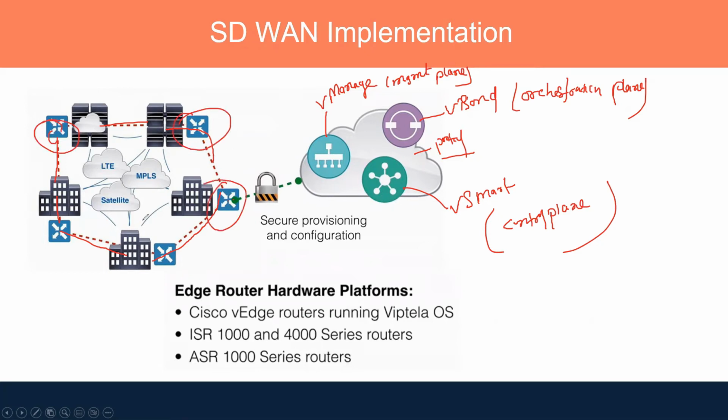This data plane is a dumb device. It would not work if it does not have a policy. So where is it getting the policy from? It's getting the policy from here, from the control plane. How would you access this control plane? You would access it through the management plane, because user login would happen through management only. Or, if you don't want to use user login, you can use a script or any kind of automation over here.